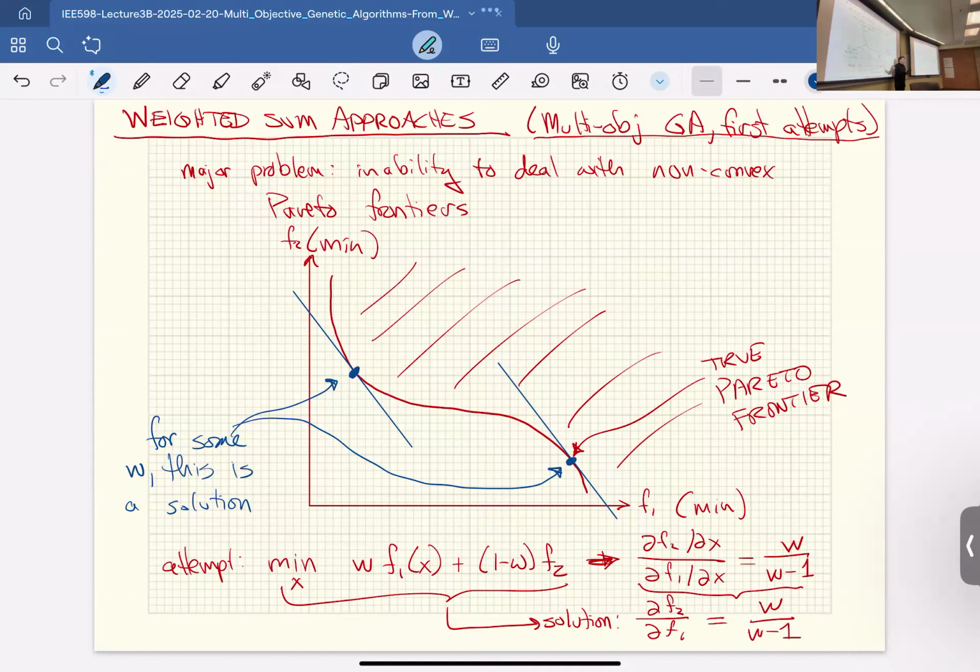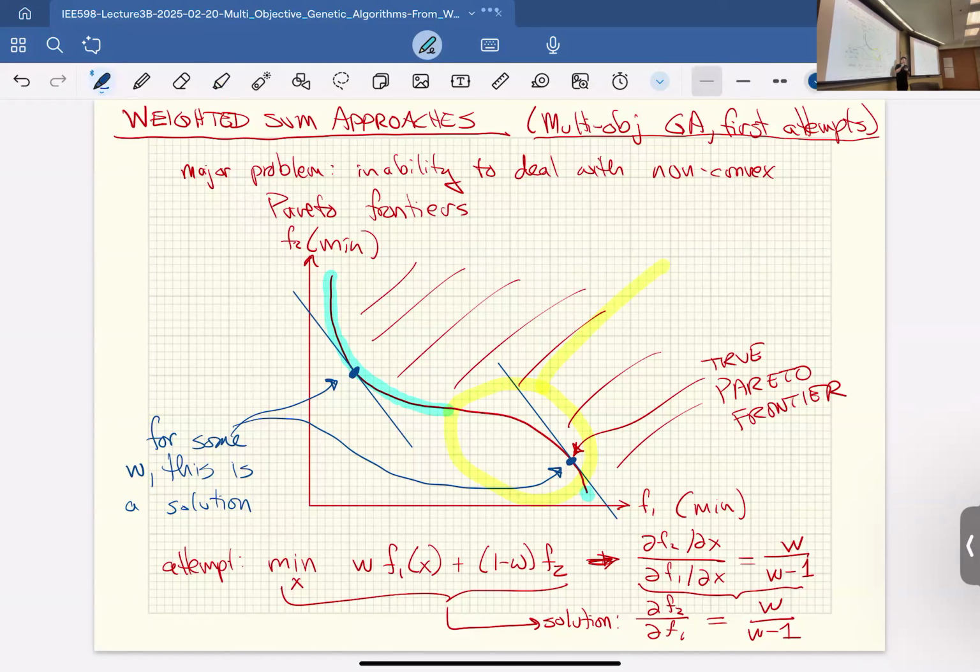So as a consequence of this, weight-based Pareto optimal approaches end up only finding the convex hull of the Pareto frontier. So you end up finding basically this thing, and maybe you might get lucky and get this point out here, but you end up not finding any of this here.